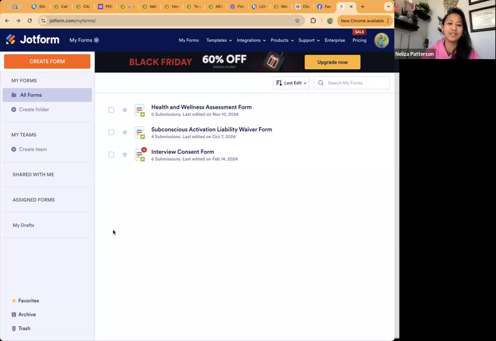Yes, I've been using this for the last 4 years in my practice. It's free and you get 5 free forms, and you can integrate it to your Calendly, to your PayPal, to any forms whatsoever. I usually use it for a liability form and then my questionnaire, and then it goes into my Calendly and then my payments. However, this is super easy.